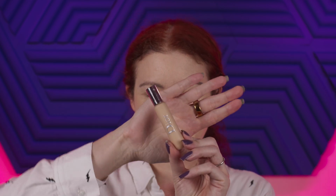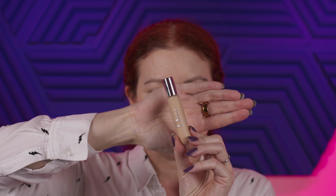I have the Dior Backstage concealer. And even though I'm 0N in the foundation, I'm actually shade 2 in the concealer, so they have pretty light concealer colors. So be a little careful with that online. Don't assume it's the same shade as your foundation, which most brands it usually is.